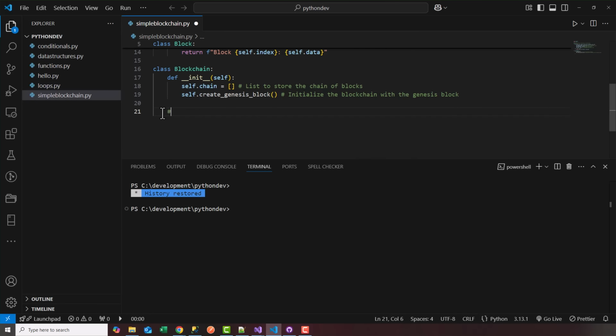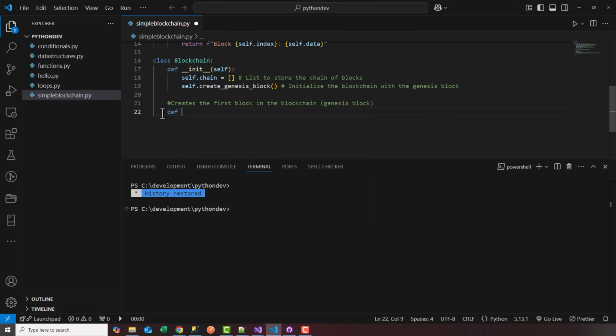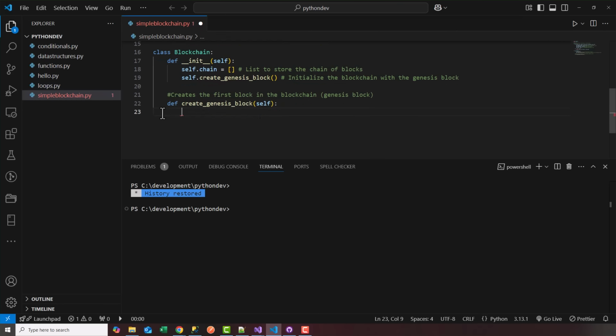We've defined the init method. Now we're going to write the code to create the Genesis block. This following method creates the first block in the blockchain, the Genesis block. So let's define that next. We'll say create_genesis_block and pass in self.